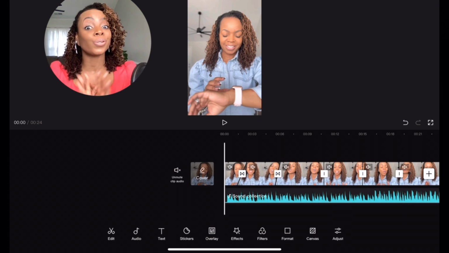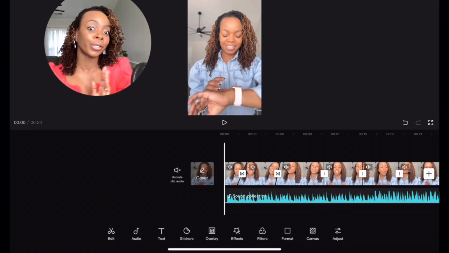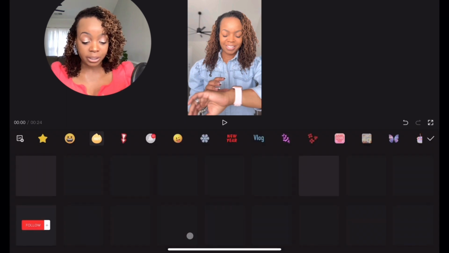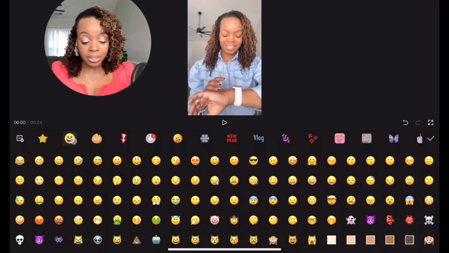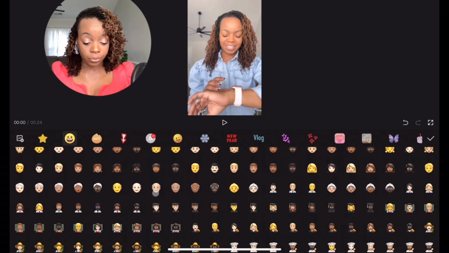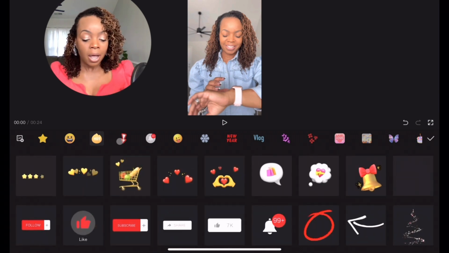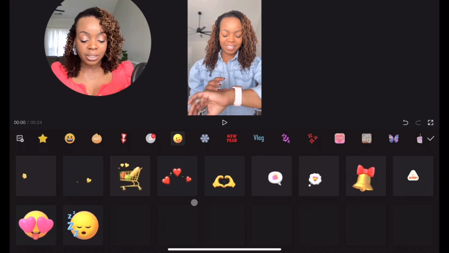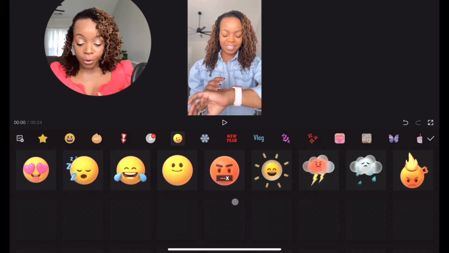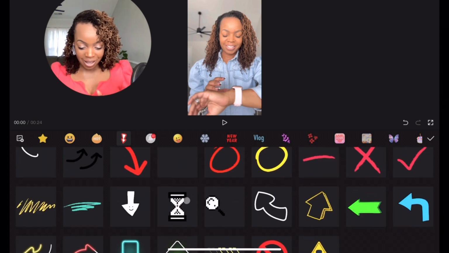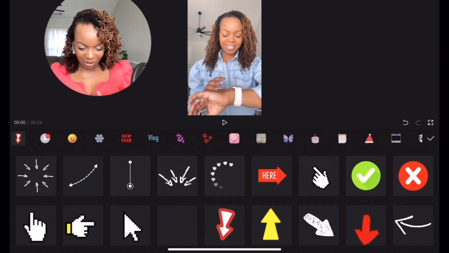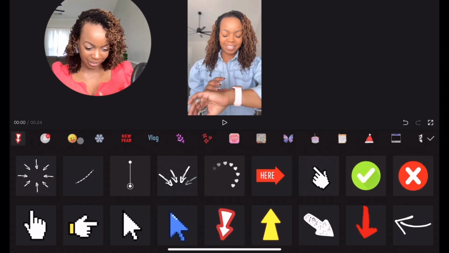And it also makes your videos way more engaging because no one really likes to look at the talking face the whole time. So to add stickers, you could just click down below where it says stickers and click on stickers. You could either add the emojis that are normally on the iPhone. Then you could do what is hot. There are several different stickers that you could select. So I would say just select the sticker that works for you. For me, I am going to select, let's see what we could do really fast. All right, it doesn't look like the one that I want is going to come up.